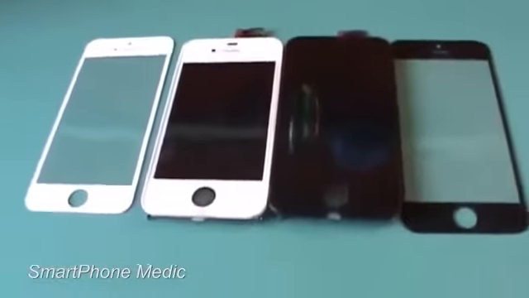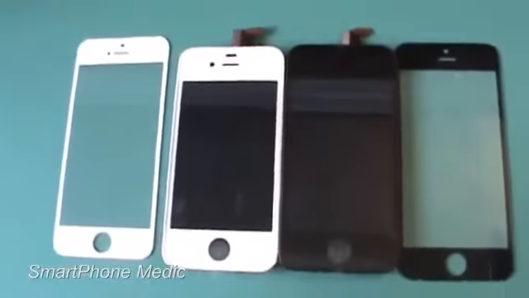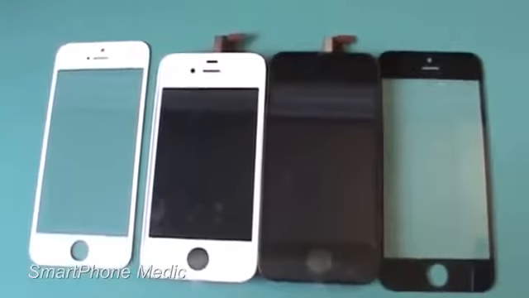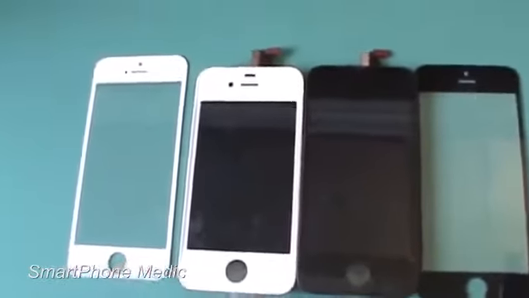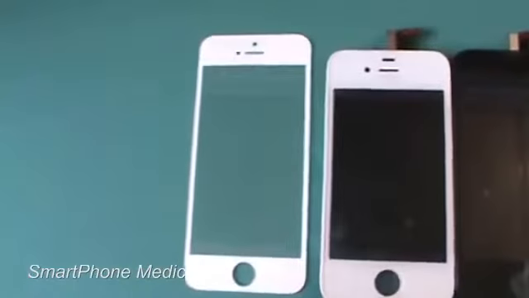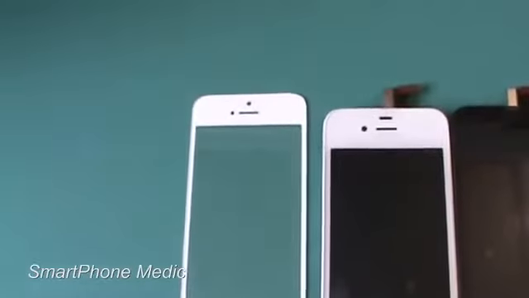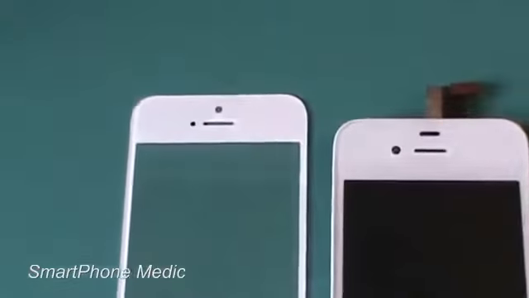Okay, so next up is the iPhone screen comparison. In the middle we got the iPhone 4S, and on the outside we got the iPhone 5 screens. The biggest noticeable difference is definitely the screen size and the home button size. They changed it up a little bit. Other than that, some of the smaller differences are the camera and the proximity sensor location. They switched them. So now the proximity sensor is right next to the speaker and the camera is right above the speaker. So I'll hold them side by side next to each other so you can definitely tell the difference in the size. So definitely a noticeable difference between them.